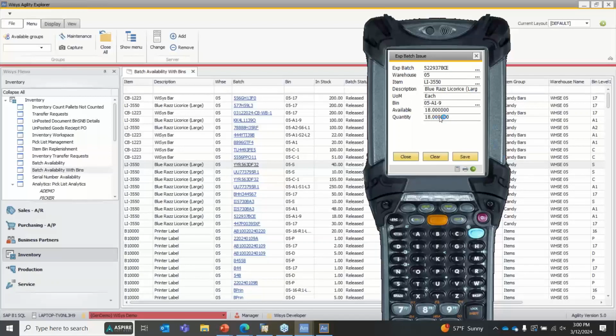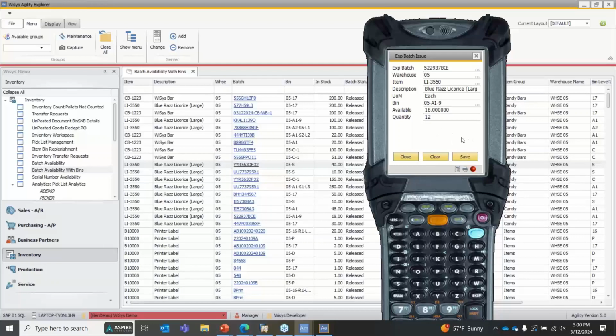So now I have it defaulted to automatically issue out the entire set of batches, but I do give the user the ability to manually overwrite that in certain situations. So say we see that there's 18 expired in the warehouse, but right now I only found 12. So I want to go actually physically find the other 6 before I issue them out. I want to know where they are and what has happened with them. So I'm going to clear this here, enter in 12, hit enter.